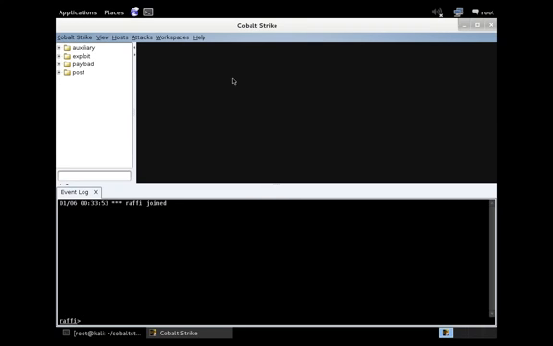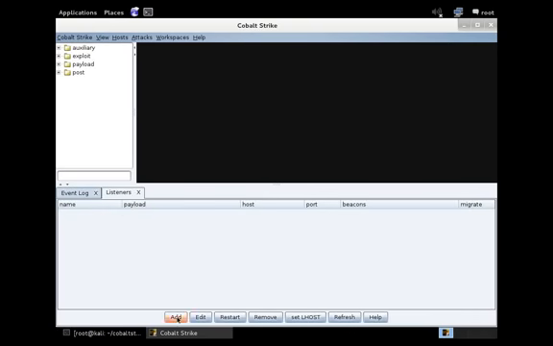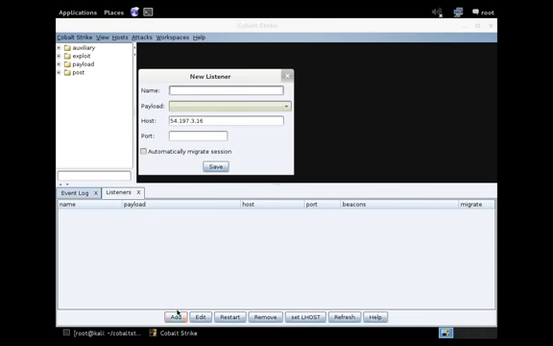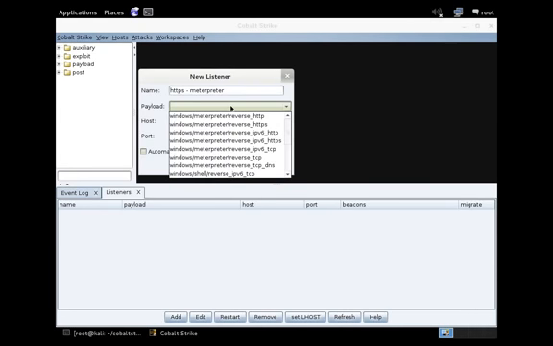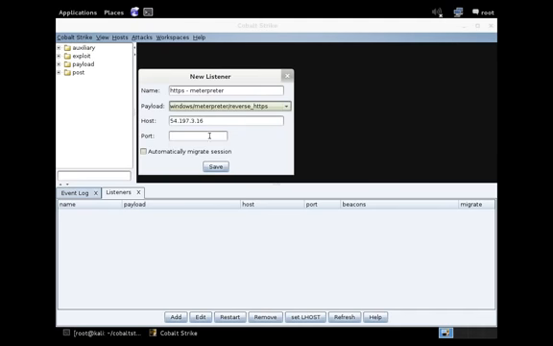Now, let's go back to Cobalt Strike. You may be asking, how do we take advantage of these redirectors? Well, let me show you. Go to Cobalt Strike, Listeners, and let's press Add. I'm going to create a listener first for HTTPS Meterpreter. Let me go ahead and choose the payload, Windows Meterpreter reverse HTTPS, and we'll put in the port 443.